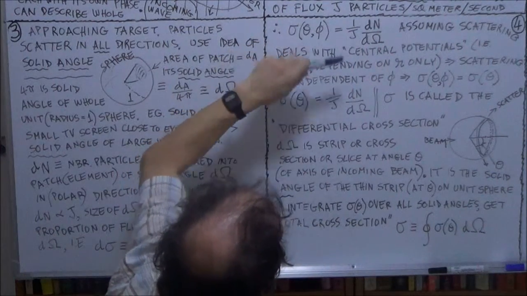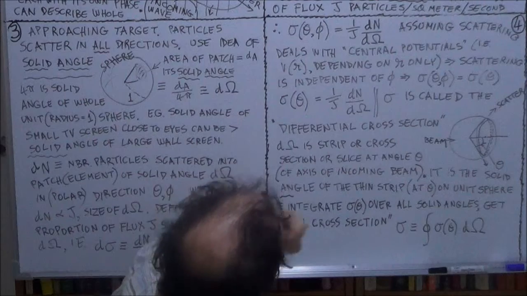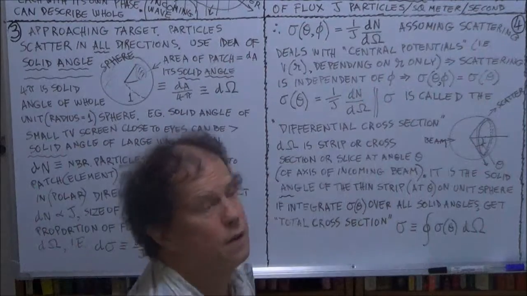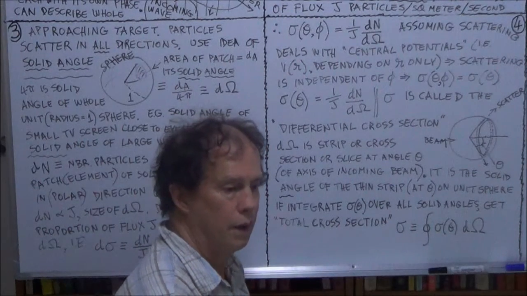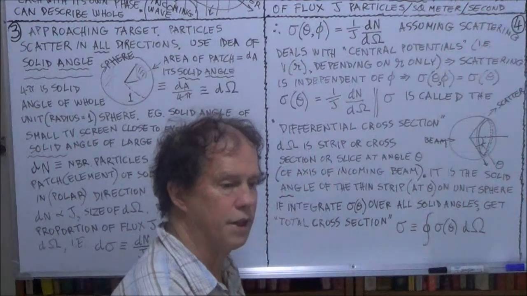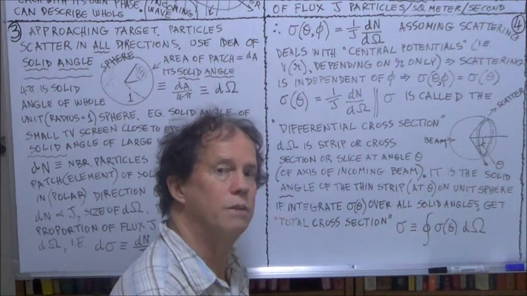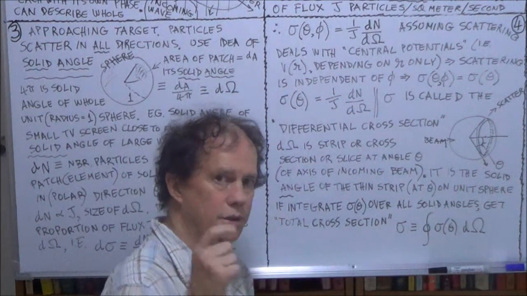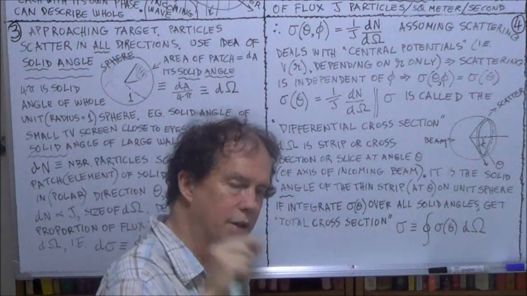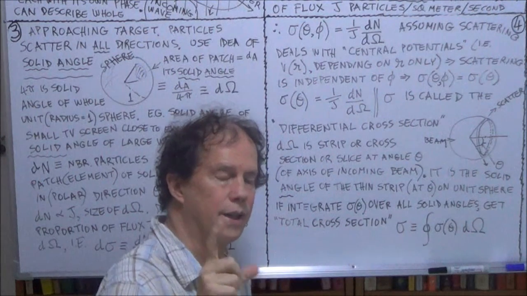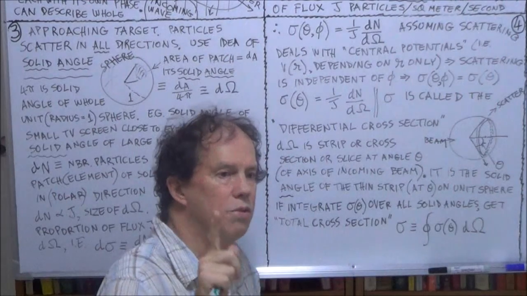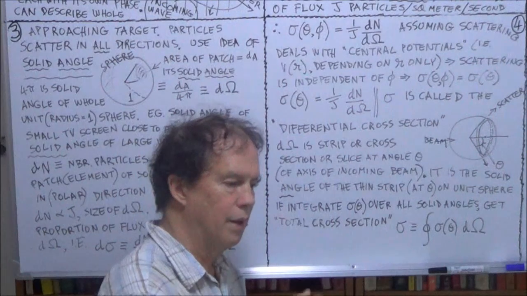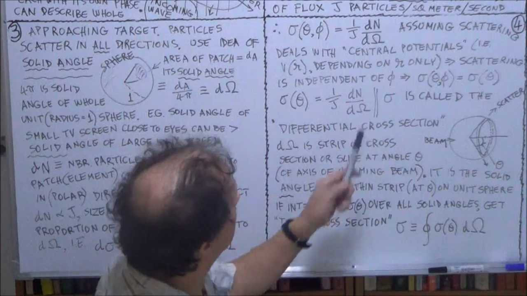I mentioned this a bit in the earlier session, but let's assume that our scattering target, the scattering center, has a potential V that is a function of r, the distance r between the target and the incoming particle. That distance r, and that's all. The potential does not depend on angles. It doesn't depend on theta and phi. It depends only on r.